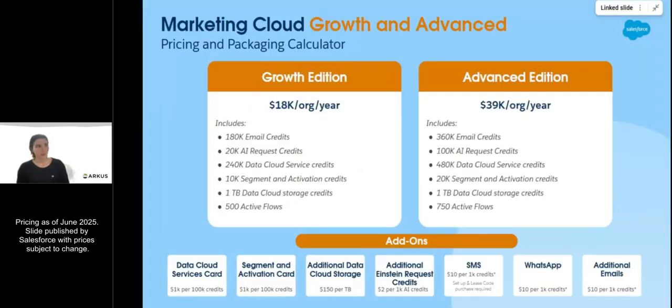Another key difference between Marketing Cloud on Core and Account Engagement and Engagement is that with the product pricing, you also pay for usage limits. So here is the slide we got from Salesforce on the current pricing. This is subject to change, so I would say contact your Salesforce rep for any changes, any discounts. But as you can see, these are all of the credits that come with the two editions. And then separately, you would pay for the product, which is actually cheaper compared to Account Engagement and Engagement.